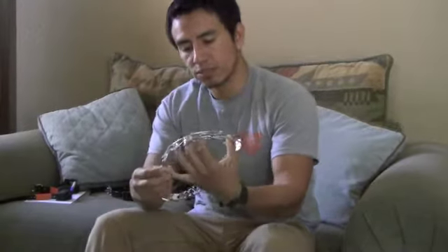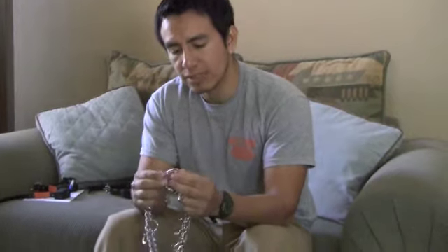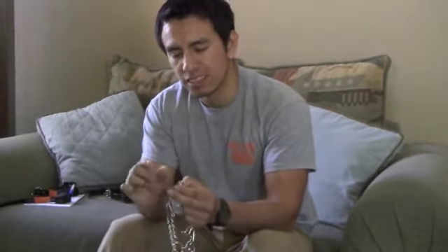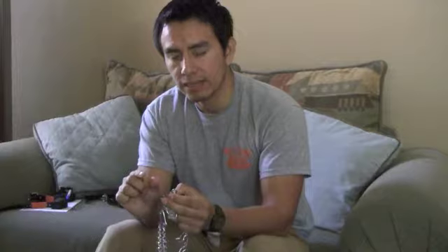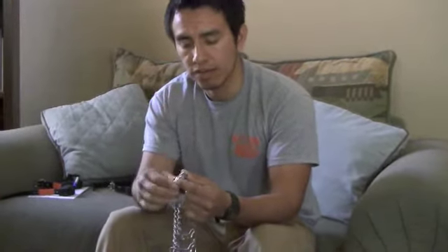When you buy this at the store, make sure you get one where the links are not too thick. You want the links to be kind of medium. If the links are too small, it's probably not right unless you have a tiny little dog. Even if you have a large dog, you don't want thick links simply because they don't give as good of a correction and they're just way too heavy on your dog's neck.